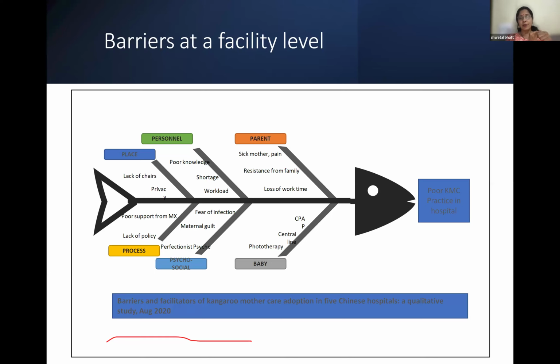Even my hospital is ready to give, right? Privacy. So we got curtains made, and we ensure that the mother's privacy is maintained. Binders are provided, right? Then personal factors, poor knowledge. So we started counseling the mother, as well as every time new nursing staff comes. Dr. Devrari sir shared with me that from the team, we take the one nursing staff who is doing an excellent job and make her a mentor for the other girls. That motivates them that if I do better work, I will also have a badge of the mentor. Just giving a badge of the mentor was really empowering them.